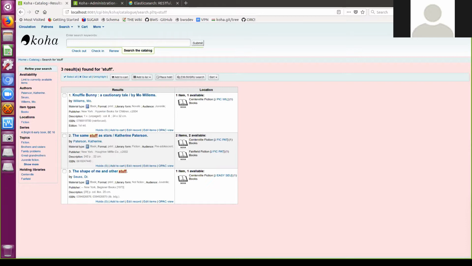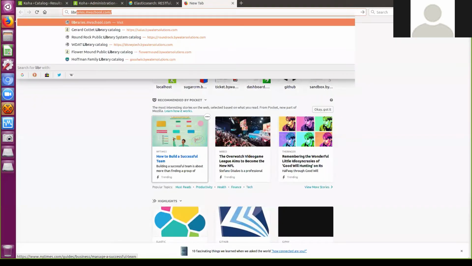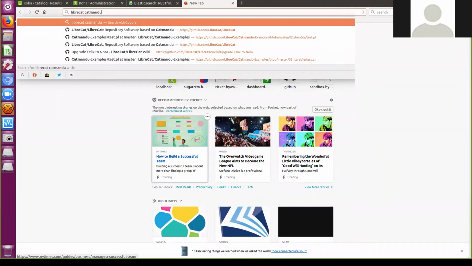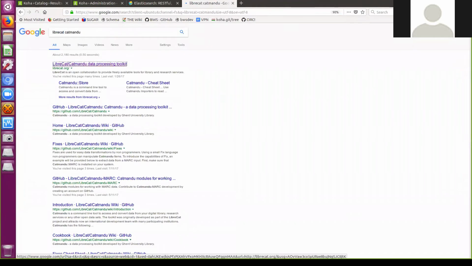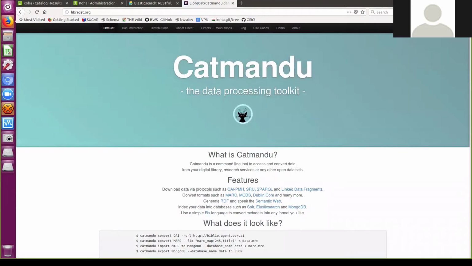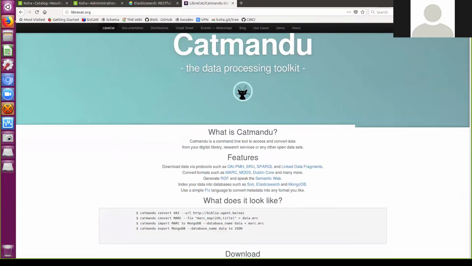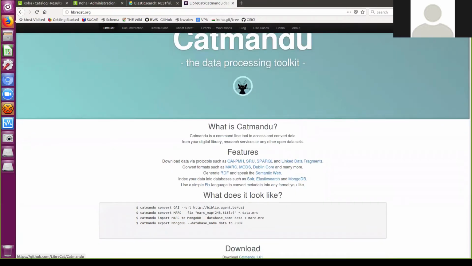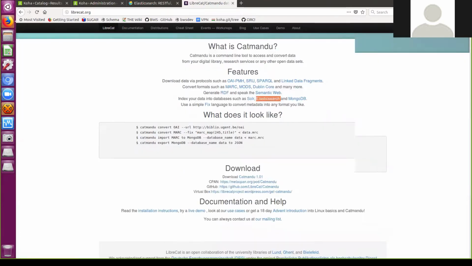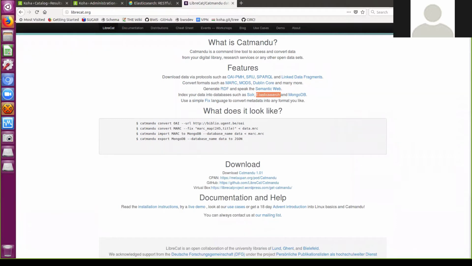So we use another tool called Katmandu. And this is the tool we use to process Mark. It lets us put in some simple links to say this field indexes to this field. And it can do this little Mark map and pull things right into Elastic. Katmandu works directly with ElasticSearch, so it lets us do that kind of conversion back and forth. ElasticSearch also, much like Zebra, can still store the full record in the Elastic index.